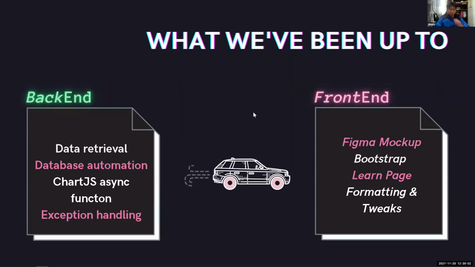So first of all, for the backend, we did data retrieval with the OpenSea API to get the stats for NFTs. We also put an API on PythonAnywhere with Flask, so we could do the async operation with Chart.js in the JavaScript inside our web HTML. We also got the Django database automation going, so every 15 seconds it will get new data for the most popular NFTs, and we'll leave the Chart.js async function for the web. Also, for exception handling, when an error occurs, it will pass that error message to the log so we can check it later.